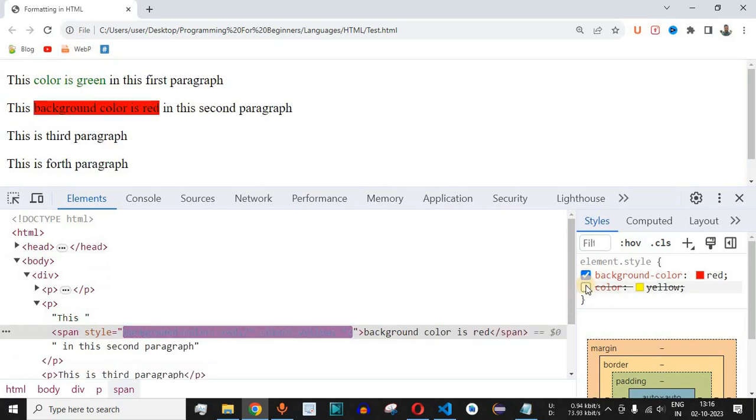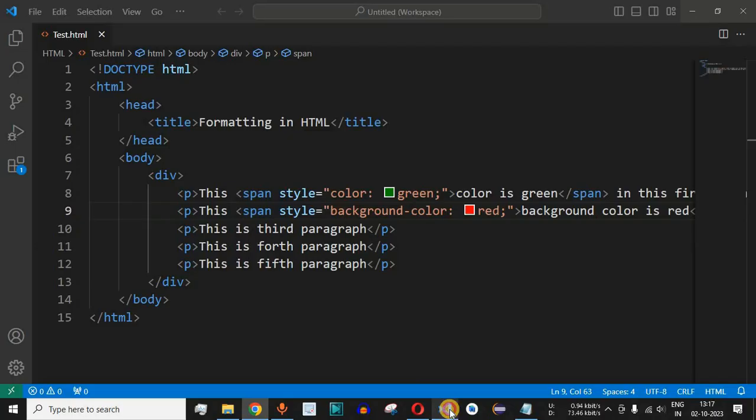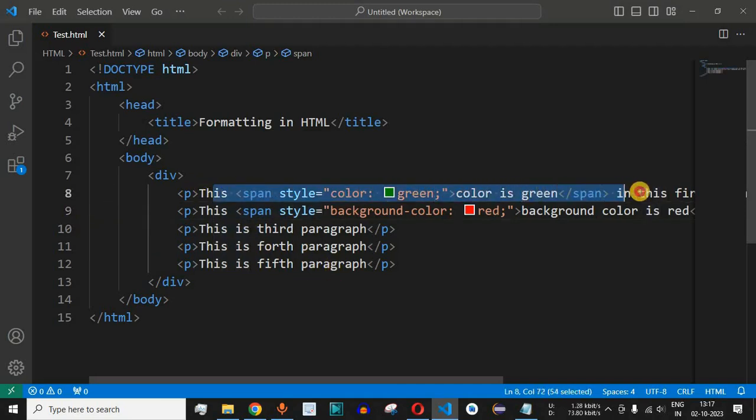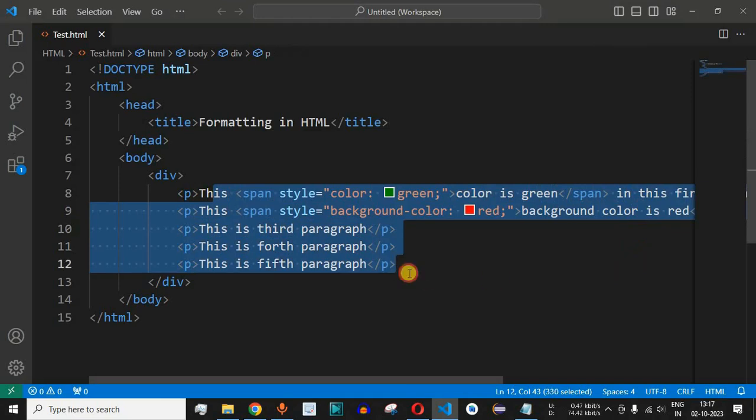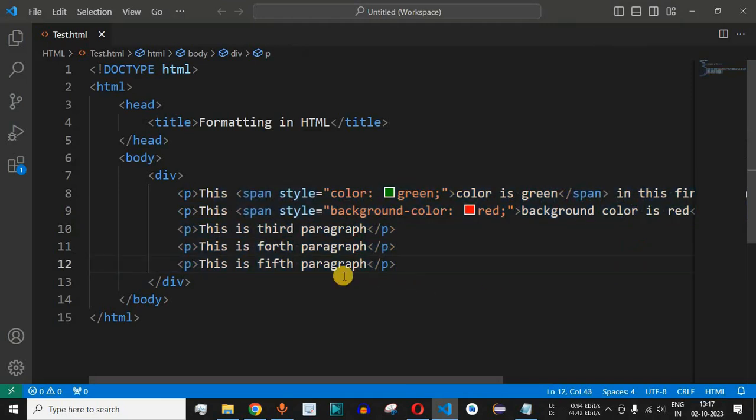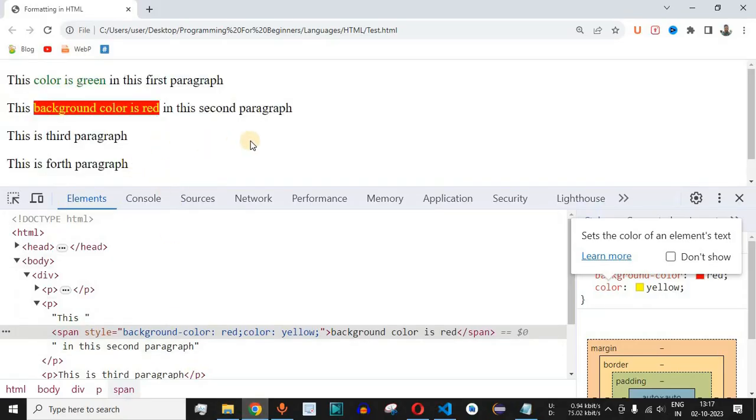So guys, this is the way you can play around with the CSS properties as well by using the inspect option of the browser. And if you see the source code that was written in VS Code, this is the same source code that you can see when you choose the inspect option in the browser. In this way, you can inspect any of the web pages on the internet in order to learn something from them and make changes in order to play around and check how the text looks on those web pages.